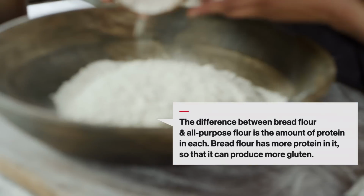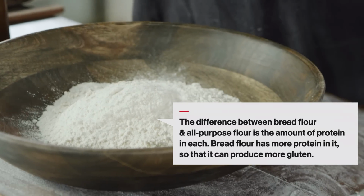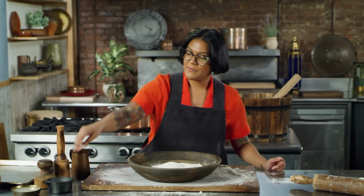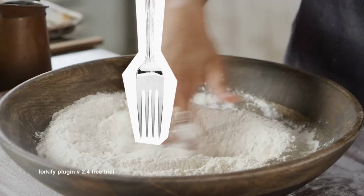So we've got AP flour and a little bit of bread flour because we want that gluten here. That gluten, baby. I'm gonna add some salt and mix that up, make sure it's evenly incorporated, and then we're gonna add hot water and warm lard. Totally different vibe here. This pie crust is gonna be really sturdy. We're gonna build it up and make it free form.